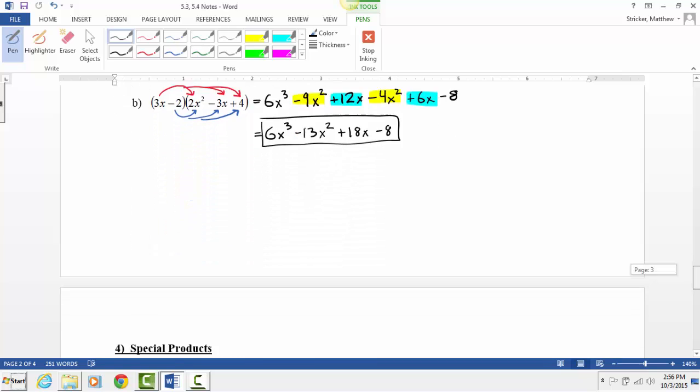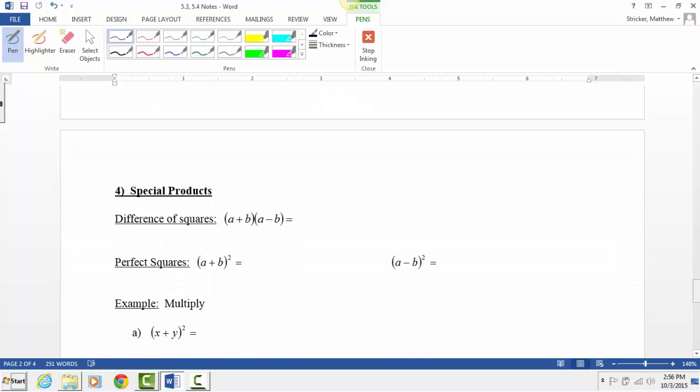Now there's also some special products. There's what we call the difference of squares and the perfect squares. The first one, when I have a difference of squares, it's going to turn out the two middle terms always cancel out. So I distribute again. I take a times a is a squared, and a times negative b is negative ab. And then we distribute the b times a, that's a positive ab, and then b times a negative b, that's a negative b squared. And so you can see here the negative ab is going to cancel out with the positive ab. Two middle terms cancel, and we get a squared minus b squared.